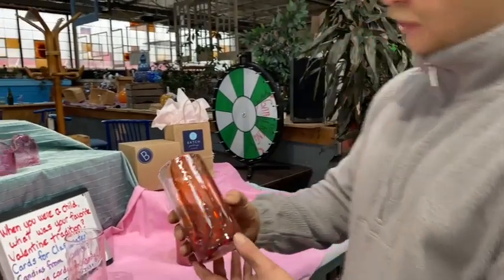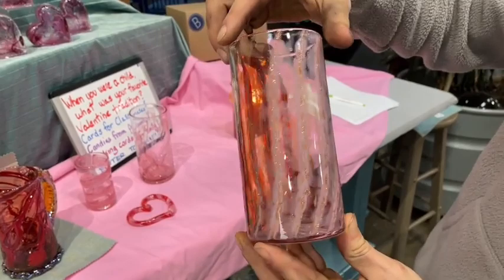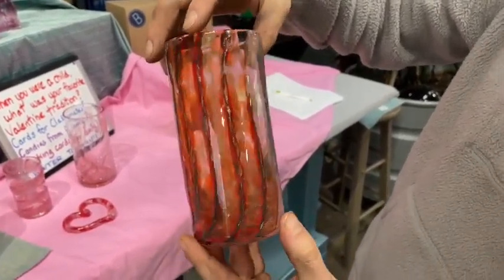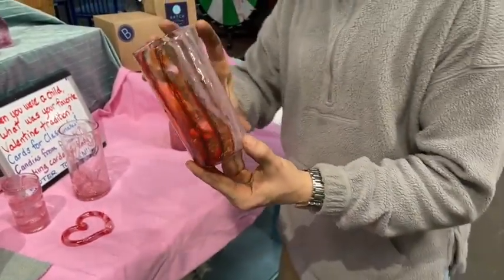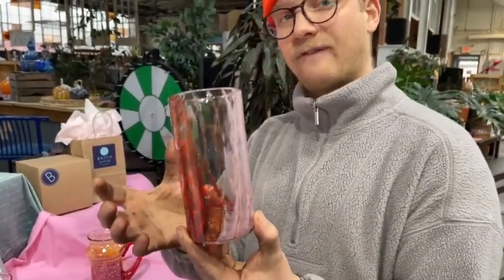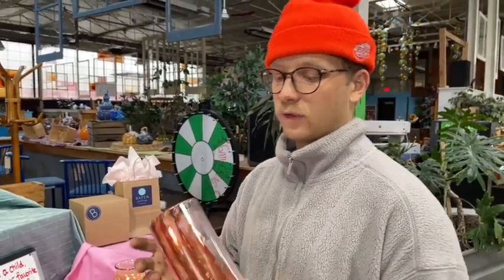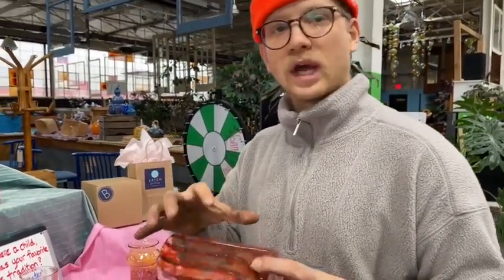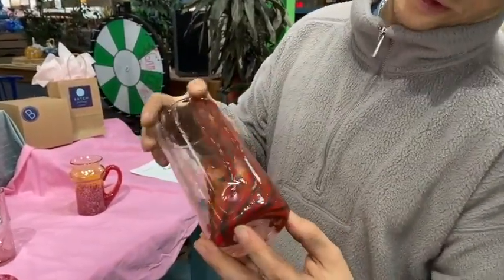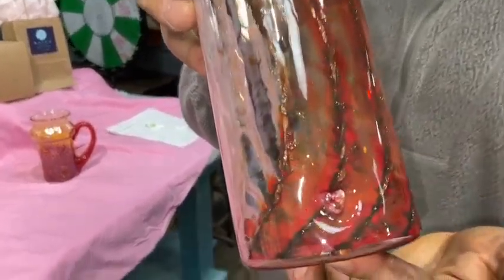Then I went ahead and spearheaded a tumbler in a color pattern we had already done before, which turned out incredible. Half pink, half red, adventuring in the cracks. This is a color pattern that really is only able to be done in a mold, having a softer or a stiffer color half and half on a piece like this, because the mold brings it right into the shape it needs to be. If you're blowing this by hand, it's going to want to blow out wonky and kind of ovular.